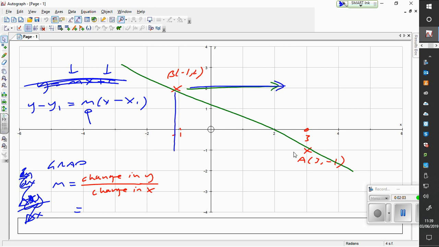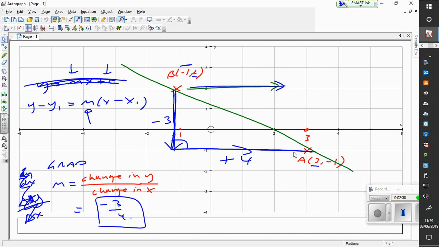So first, can you see you've got this right angle triangle between these 2 points? So what's happened to our y value? We've gone from 2 to minus 1. So we've actually gone down by 3. Can you see? So on our y value, we've gone minus 3. And then we've gone from minus 1 in our x to 3. So we've gone plus 4 in this direction. So you can see that the gradient, as it's always change in y over change in x, I can see visually that the gradient is minus 3/4. So for every increase in x, my y goes down by 3/4, okay?